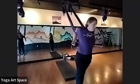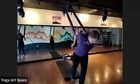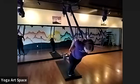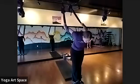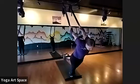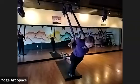And then from here, you do what you need to do to open your shoulders. So some of us are already feeling a really deep stretch just being right here. Some of us can then walk the feet back onto the mat to be at a deeper, steeper angle. And some of us want to go for grip rather than the tightness of the skin on the inner elbow. So you can reach up and grab each side instead if that's too much. But then it does translate into more of a grip thing. So your preference.